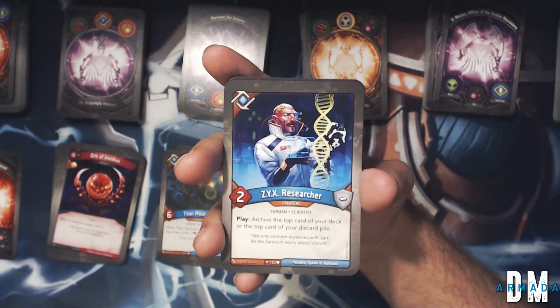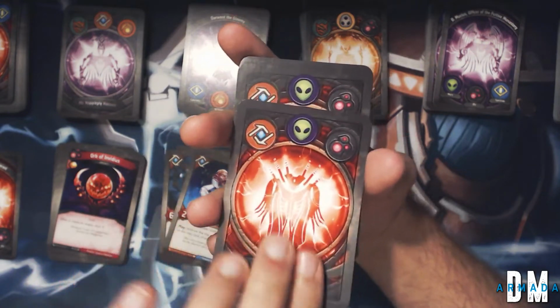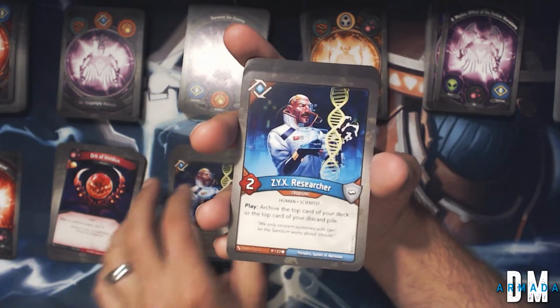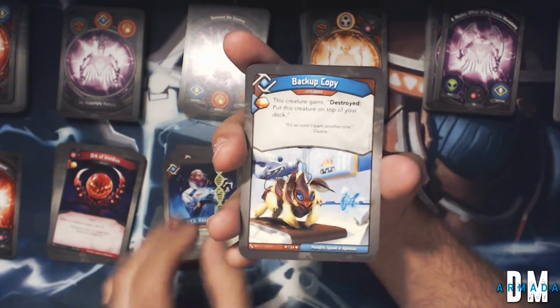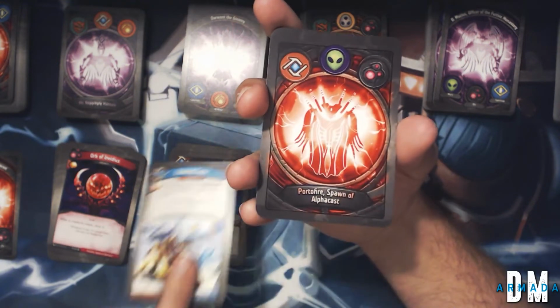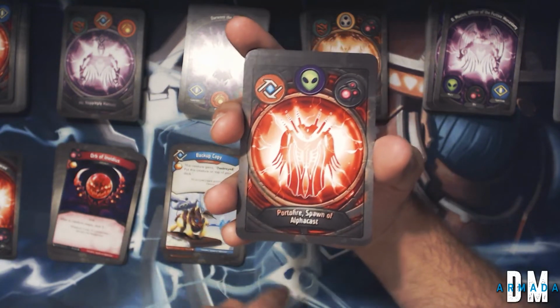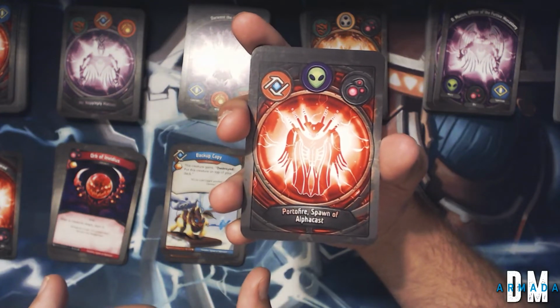ZYX Researcher, pretty sweet card. I like this card a lot. Of course, I like archiving, so let's get 2 of them. Why not, right? Backup Copy. That's a fun card. I put that on Archimedes. Then I traded all 3 of the cards next, or the 2 of the cards next to Archimedes. In fact, check this out.